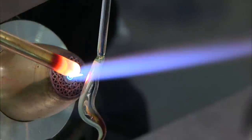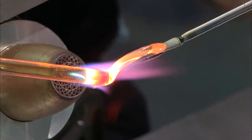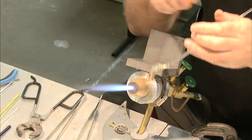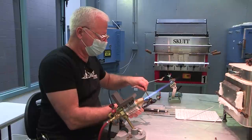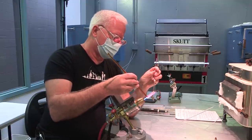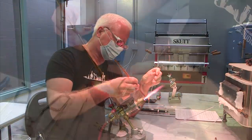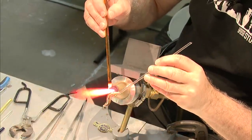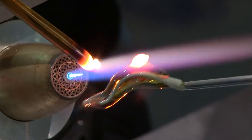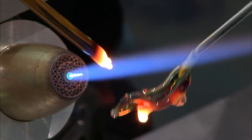Here again, I'm going to establish one point of connection. Ensure that my amber purple is warm enough, and then just lay it straight on. So that's the outlined center portion. From there, let's use our triple passion. We're going to create four nodes on these to start to allow our maple leaf to take a shape that looks like a maple leaf. So I'm just going to apply the same technique as before, a small amount of heat, and then just an attachment here. So there's one. Two. And two on the other side.